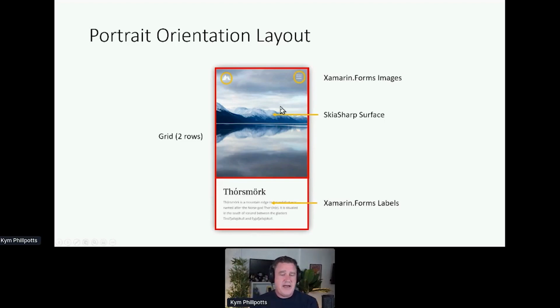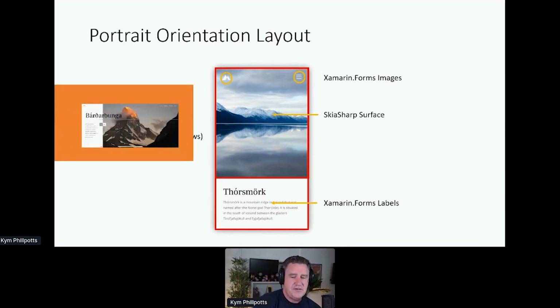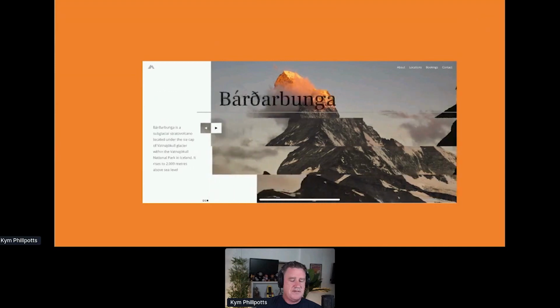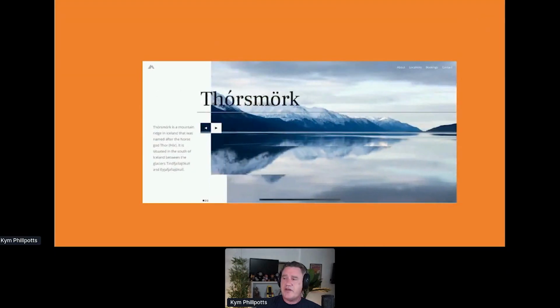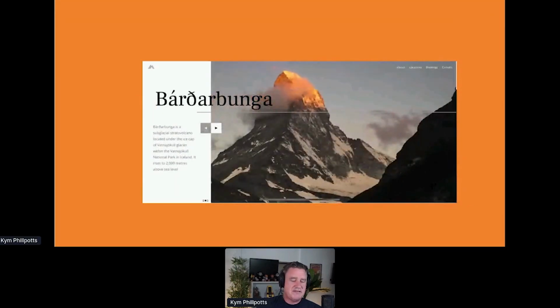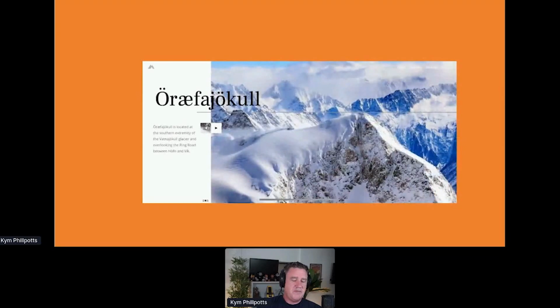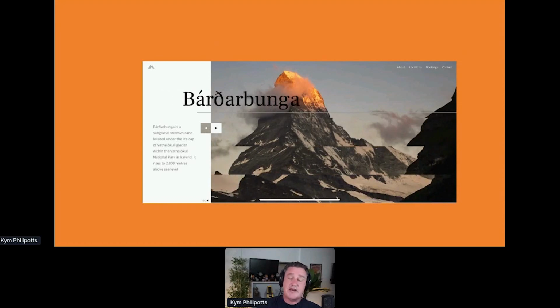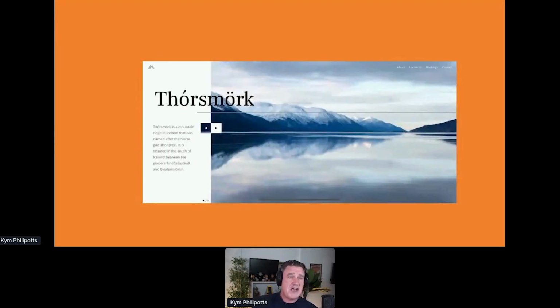Beautiful. And let me show you the landscape version of this page. Okay, so this is the landscape version of this page. And with this one, if I click on the little arrows here, so I'm touching these arrows, we're doing some really nice transitions between them. If you have a look at something like this, the bitmap functionalities that exist within Xamarin Forms are a little bit limited, so you're not going to be able to do that. So SkiaSharp is a good option for that one. Okay, so that's an example of what you can do with SkiaSharp.